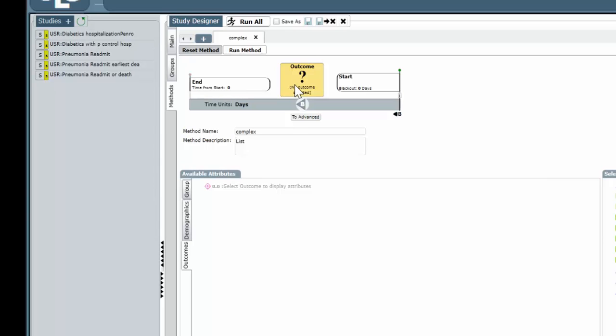But in this case, I want two, and if I want more than one, I have to go to the advanced method. Also, the white count is not anchored at the admission date with a within temporal operator. The white count is anchored by a when in operator. The white count uses a when in operator to point to the duration of the hospitalization. The simple method can't deal with that either. We therefore have to go to the advanced method.